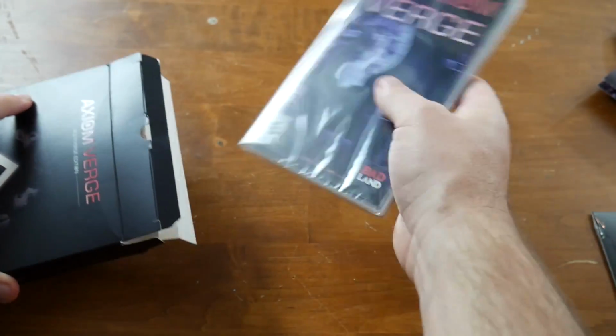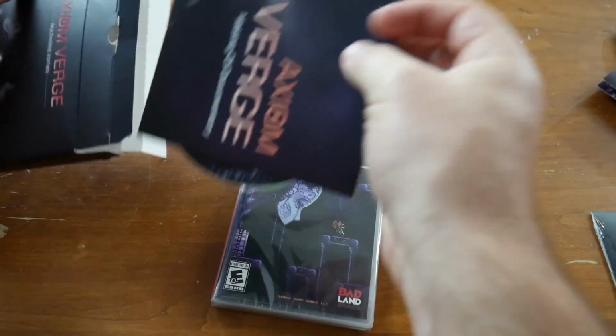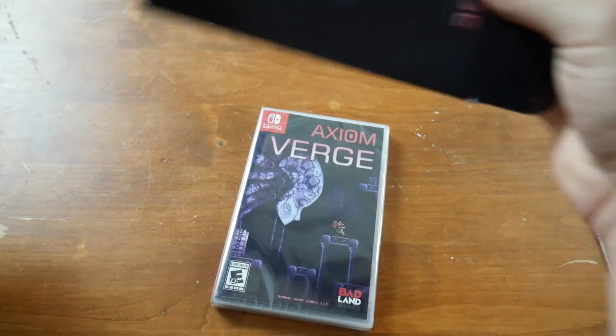Now, of course, we have the game, which we're going to open up. Physical copy of the game. And then we have, here we go, I don't want to drop that guy out, it's not wrapped. Should be everything else that's in there. Yes. The box, by the way, looks really cool.